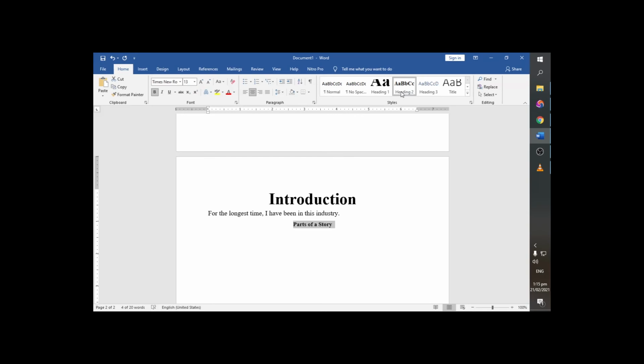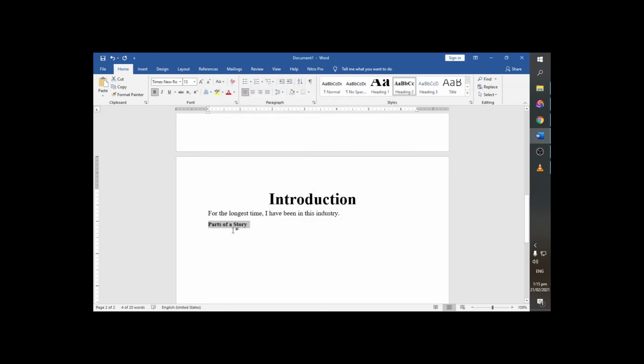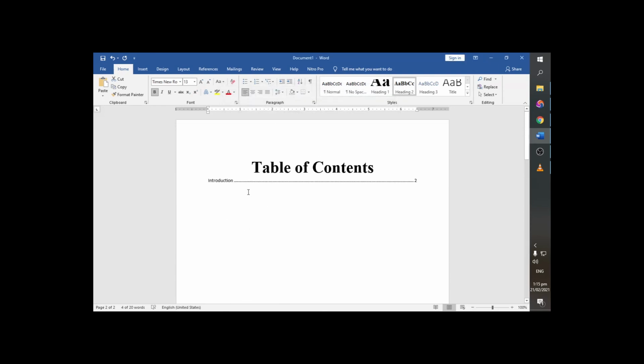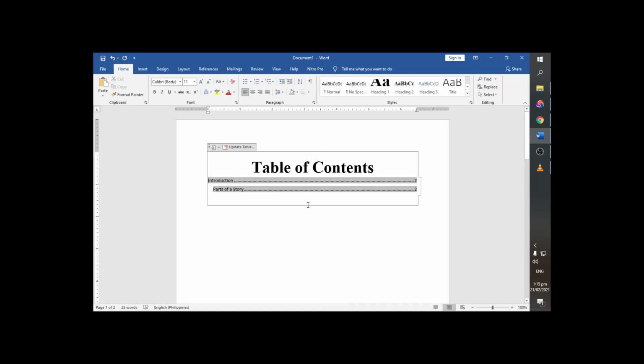You can also modify that to whatever you want: aligned left, justified, center, right. So let's say aligned right. And then just click on update table, update entire table, and there you go.